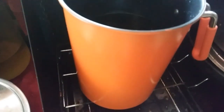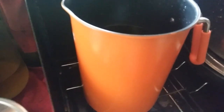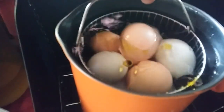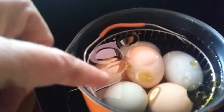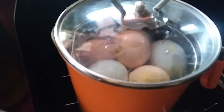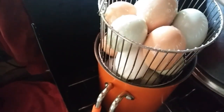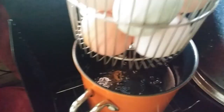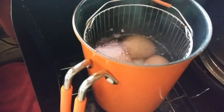Remember this cool tall pot that my mom gave me? The label on it when we found it in the antique store was an egg boiler, but of course you can steam vegetables in it too. I am going to boil some eggs in it today — I think there's 15, 16, 17 eggs. A little bit of olive oil in there. You can steam the eggs too, but I found that covering them in water and putting a little olive oil in helps them peel easier. They're all done — so easy, just pull it out and let it drain. I'm going to save the water for something else. I'm going to boil a whole two dozen — I think there's like 27 in all. Pickled eggs done, I can't wait to taste them.